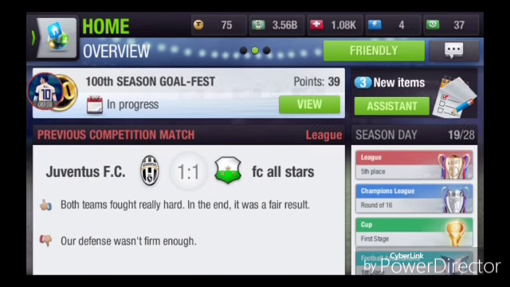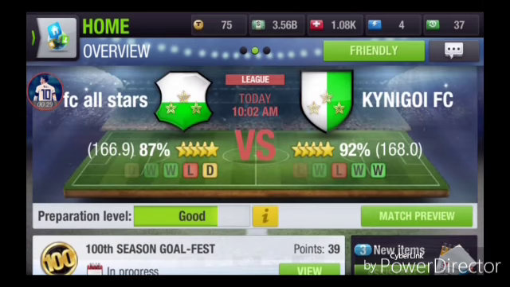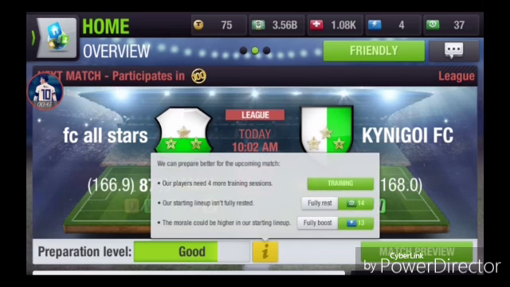The last big match I had was against Juventus FC, and we drew 1-1. Both teams fought really hard in the end. It was a fair result, our defense wasn't firm enough. 39 points on the 100 season goal fest, and I'm not really going to focus on that because it is so demoralizing. But let's go to here, and let's tick that egg icon so we can prepare better for the upcoming match.